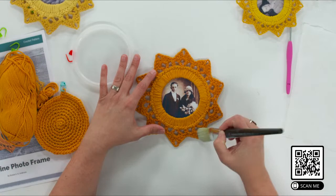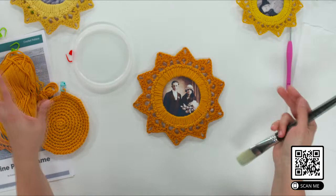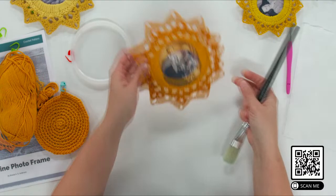Another thing, along with the fabric stiffener, you're going to need a brush. You're going to need something that has fairly stiff bristles on it to be pushing that fabric stiffener into your crocheted fabric. Let me back up and explain where the fabric stiffener goes. When you're working with the fabric stiffener, you are only going to be putting it in these outer points. It's not going in here into this little donut shape, and it's not on the back at all. It is only on these outer points to help them stand up and be nice and stiff.